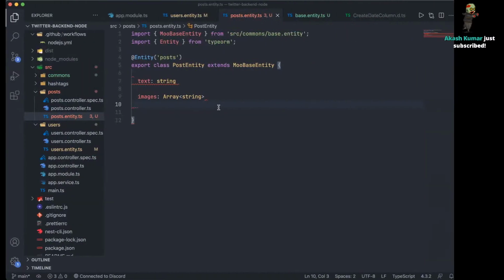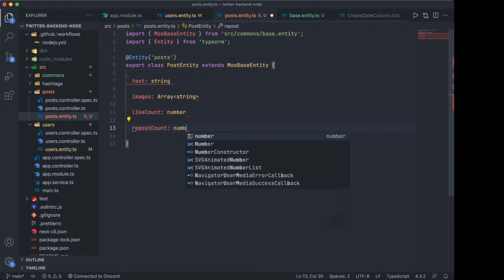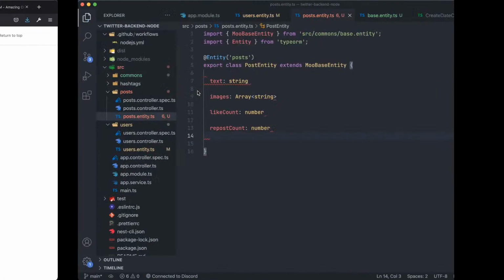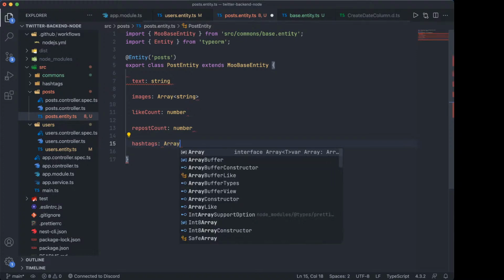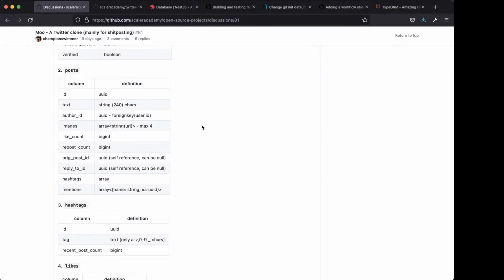Likes count and repost count. Hashtags would be an array again. And mentions would be an array as well.